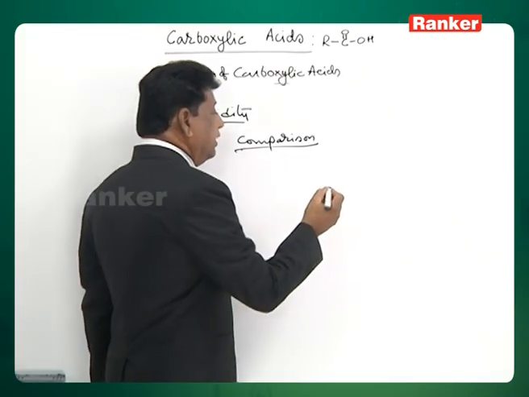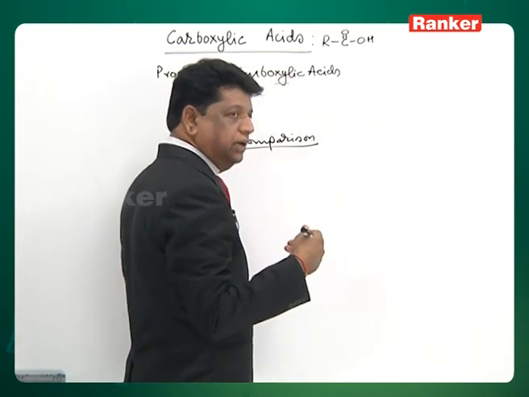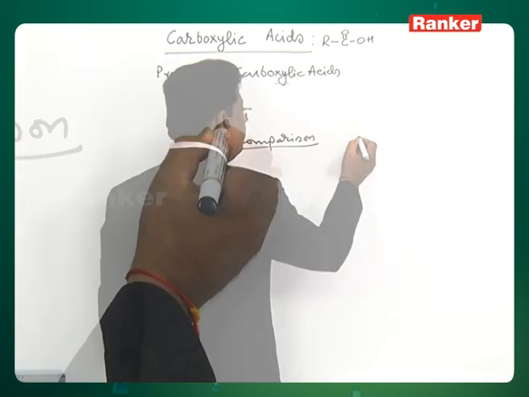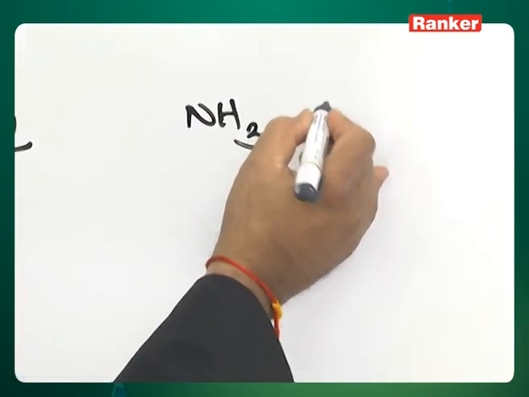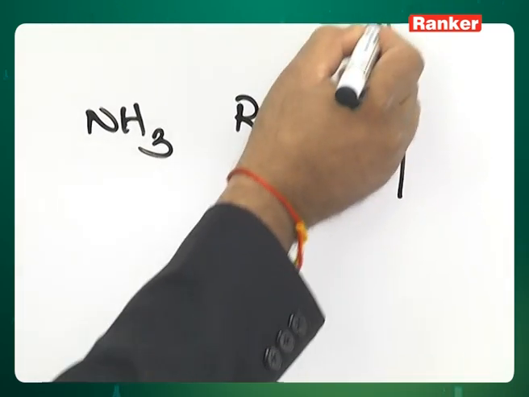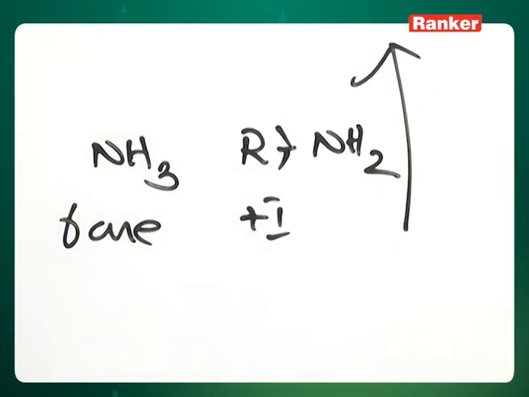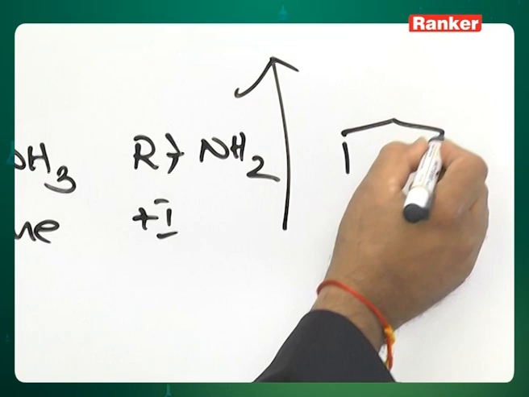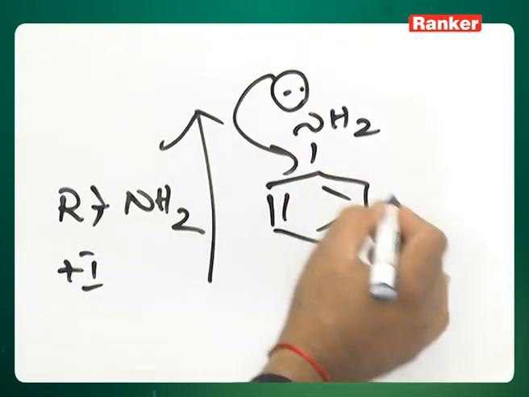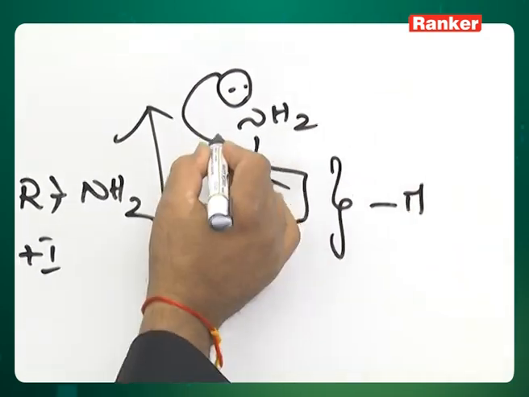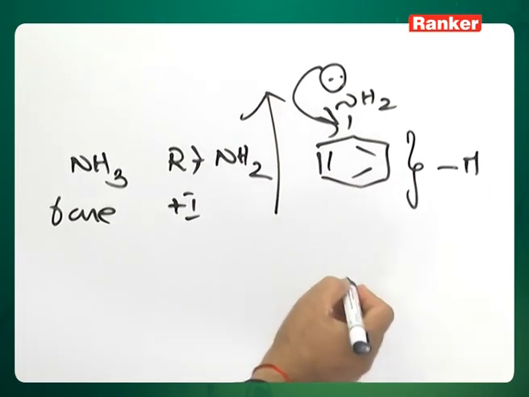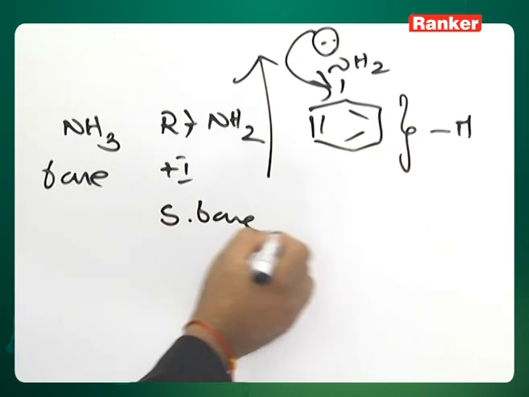As we have seen in the amines, for example, if you compare how the aromatic ring influences this one, ammonia is a base. When R with NH2 is there, R is plus I, so the basicity is increased. This is a base actually; the R increases it. When you have an aromatic system, the lone pair is withdrawn. So this effect we are claiming as a minus M influence. The minus M influences, therefore it is a weaker base.